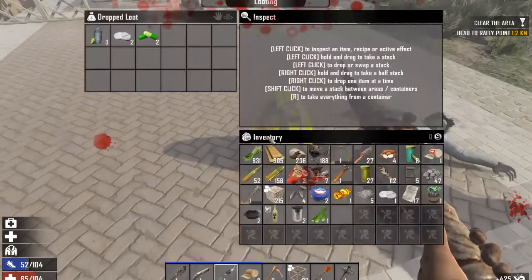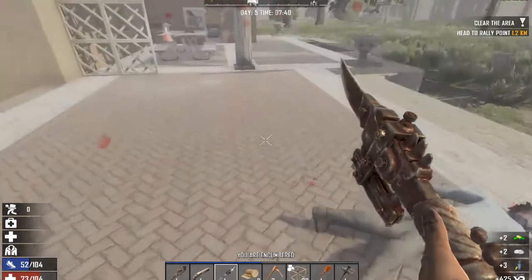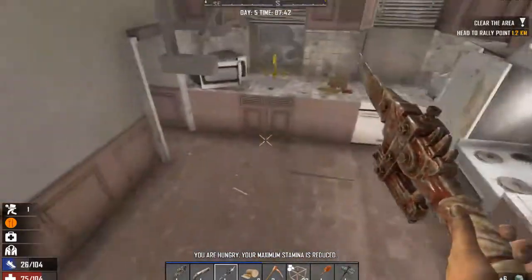Well, at least there was some loot. Yeah, of course. There's some water and some vitamins. And some aspirin, just because you're really bad at this and you're in pain. And you're hungry, still. Very hungry.